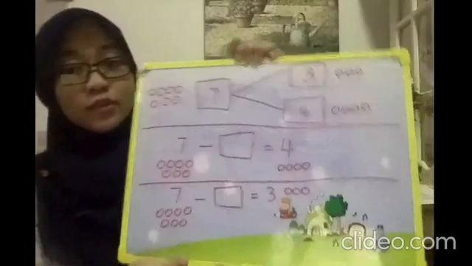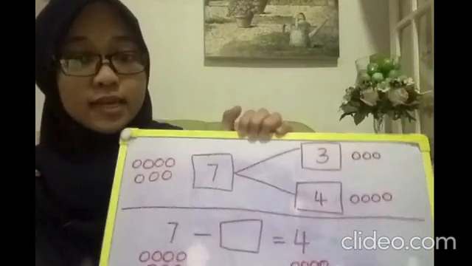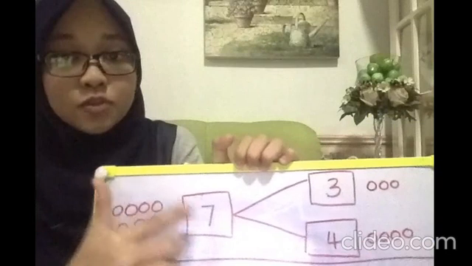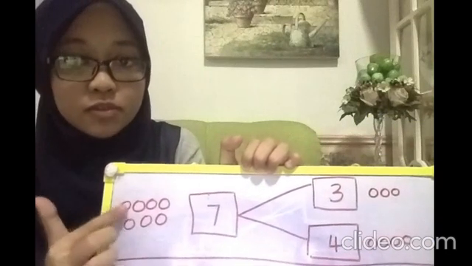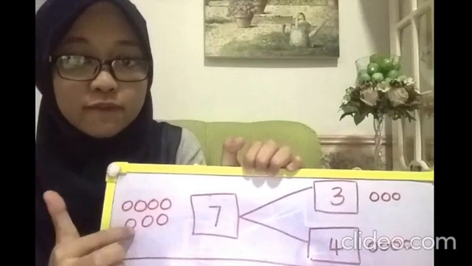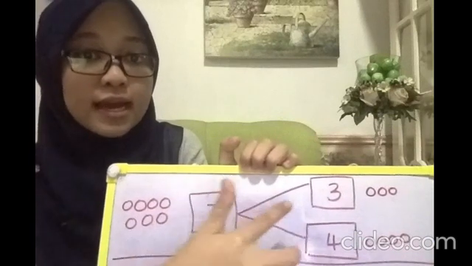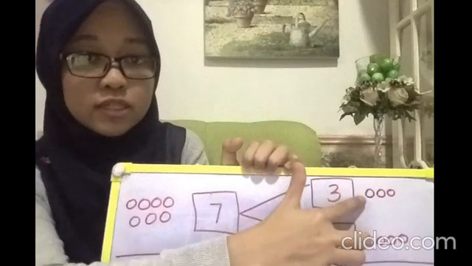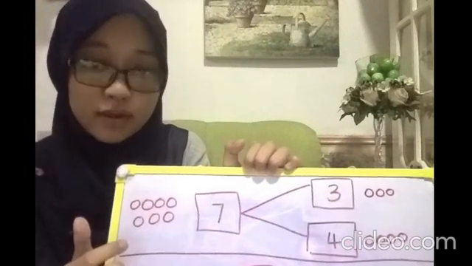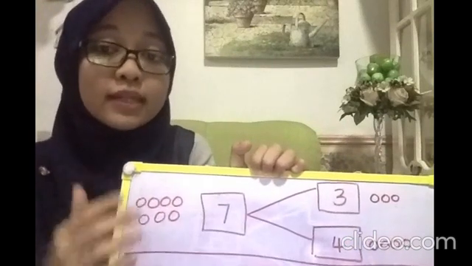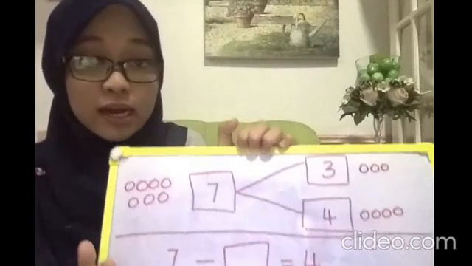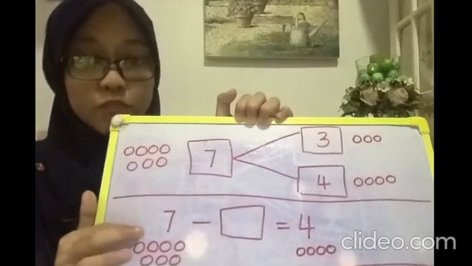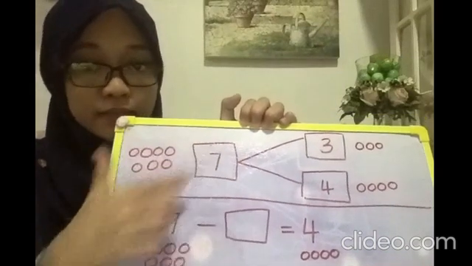So I'm going to show you this, okay? So this is how it is. I'm going to show you half part first. Okay, let's go with this one first. So we have 7. There are 7 circles. 1, 2, 3, 4, 5, 6, 7. And 3 plus 4 equals 7. So we have 3 circles and 4 circles over there. Okay, so this is the number bond that is formed for you. Now we go with the first one. Okay, so this would be our first question. So 7 is already here.